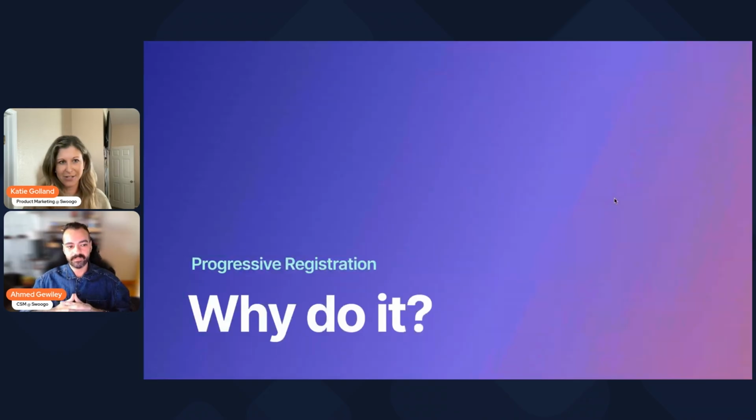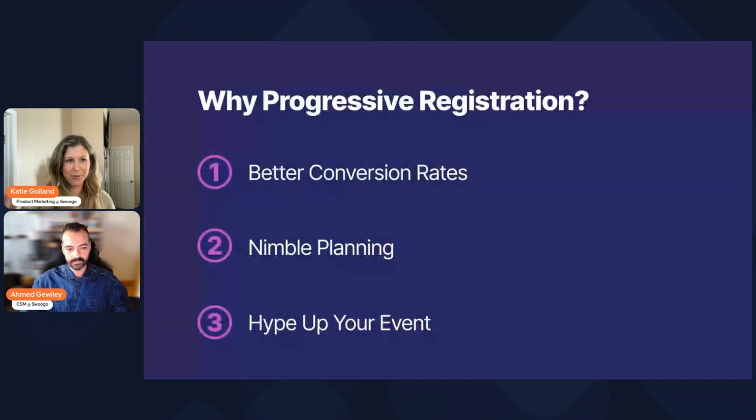So why progressive registration? Hopefully some of this came through in that scenario that Ahmed walked through, but first and foremost, better conversion rates. How many of you have experienced a reg form that was really long and maybe overwhelming? Progressive registration allows you to break that down over time, right? Collect the information you need to get people registered to collect that interest, and then find opportunities to continue to engage them and collect information as you get closer to your event.